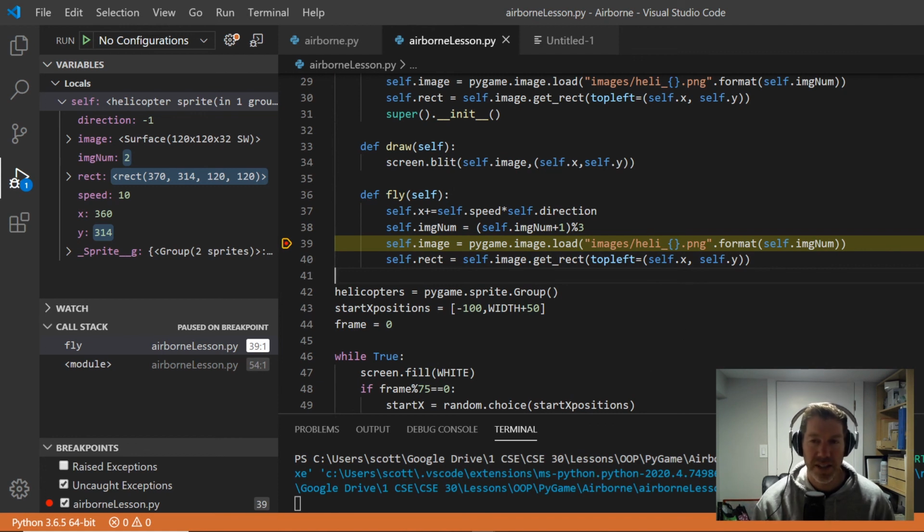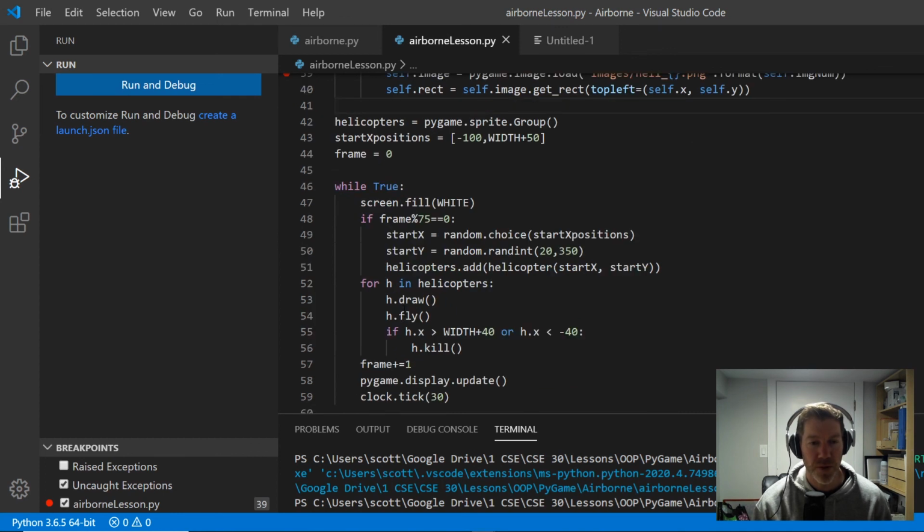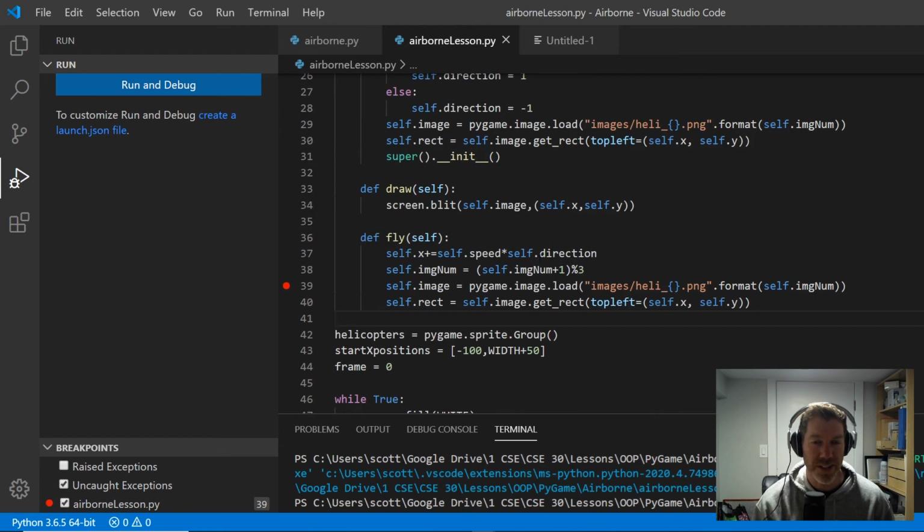And in the next video, I'm going to show you how to add a shooter in the bottom left-hand corner, so we can start aiming and shooting. As well as that, we're going to be using the mouse to track where you're going to point and start shooting at those helicopters. All right?